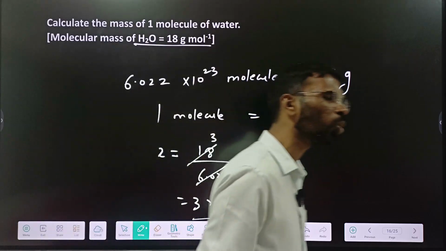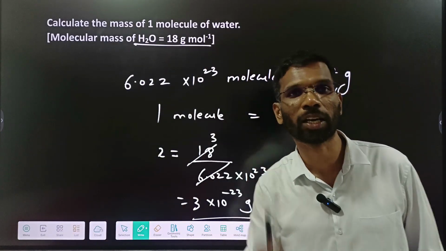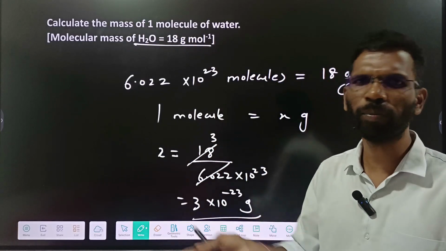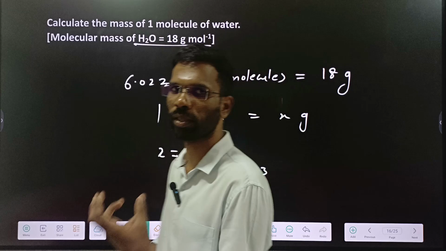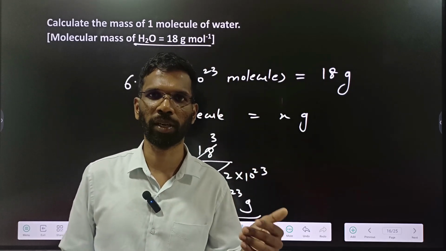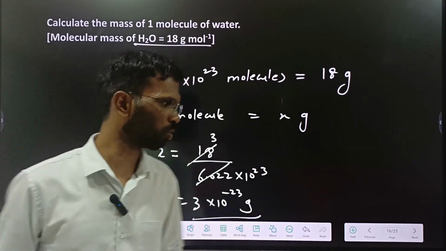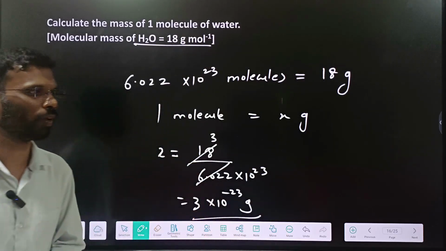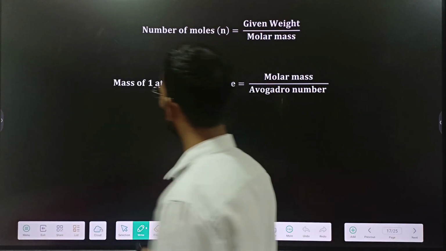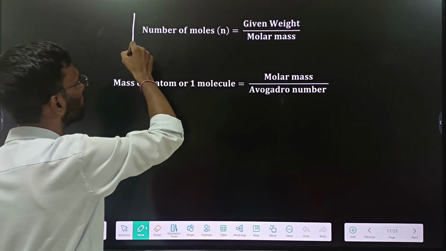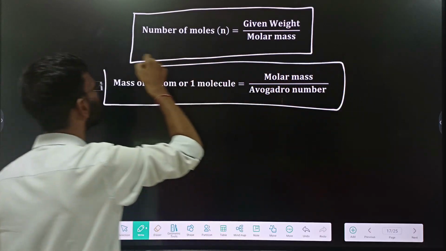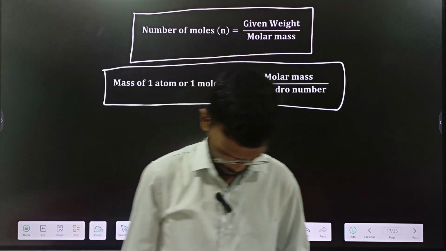You can see the value is so small, that should be the mass of 1 molecule. Even if a molecule has 2, 3 or 4 atoms sometimes, the weight won't be so much, like 2 gram, 3 gram, right? It will be less. So how much less? This is the value. Now these are the formulas you can remember, or sometimes without the formula, if you know the concept, things go very well. Don't worry about this. These are the formulas you will have to understand.